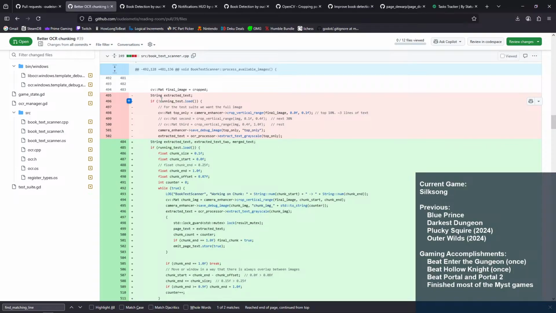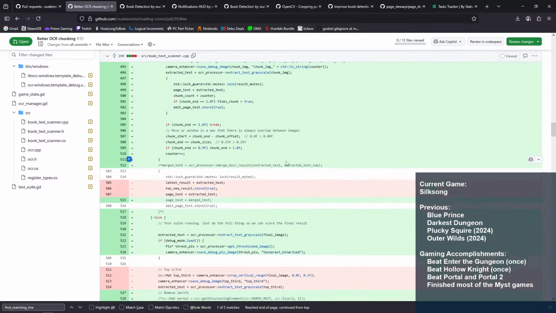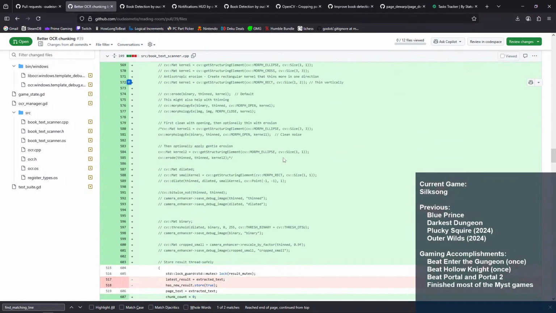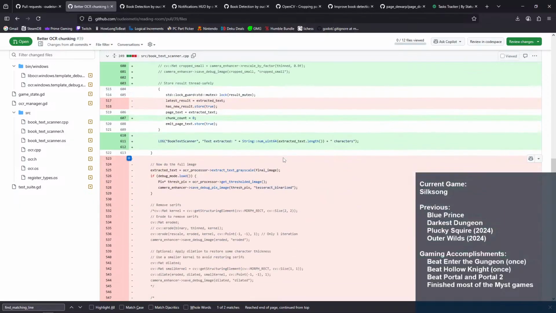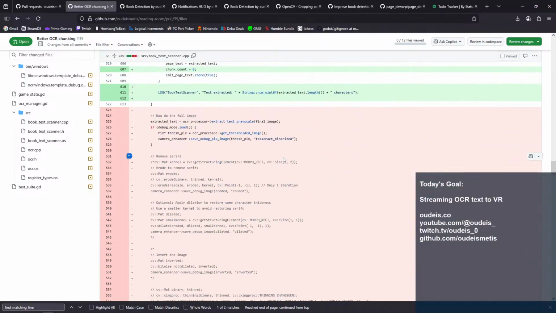This was if we're not running tests. So the old way was just extract text grayscale for the whole image.